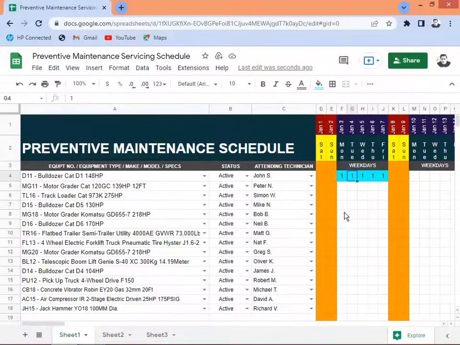So, okay, let's go back. So if I say two, that color. If I assign 3, that color. So it's easy for us to see, when you are checking which equipment has to undergo preventive maintenance today or for the next week. Then I already know because it's easy for me to determine because of the color coding. That's why I assign color. Say 4, let's say 5. Okay, it's easy. Okay, so automatic.